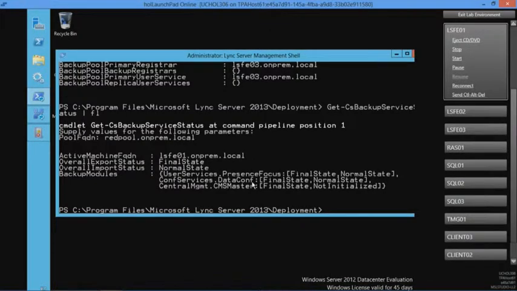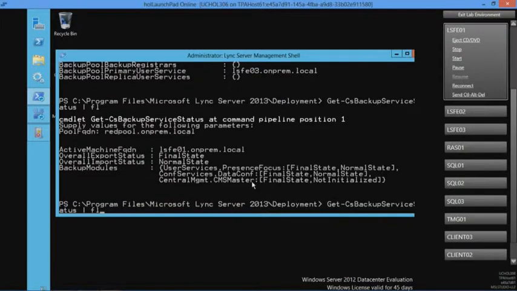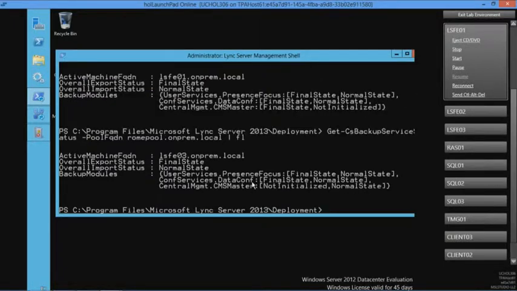Now we also want to do the same thing for the backup service state of the pool that we're on, for the sake of comparison. Notice when I tab out on 3, I didn't erase my pipe. Awesome. Rome pool, oops, I've got to get my fingers in the right place. Rome pool dot onprem.local. When I pull its information, again, I see it is FEO3. That's the only box in the pool. But final state normal, and you'll notice the CMS is opposite: not initialized, but in a normal state. So it's not the one active, but its replica is normal. It's the exact opposite of what we're seeing on the other pool, but everything else is good to go.